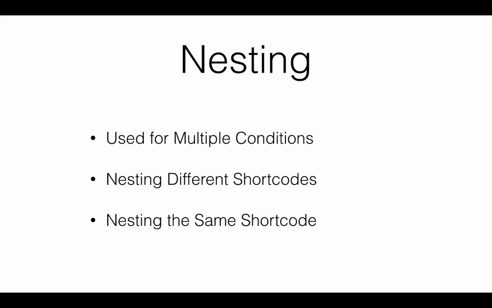So that's kind of it for nesting. Like I said, you can use multiple conditions, you can put different shortcodes inside of each other, or you can even use the same shortcode inside of itself over and over if you just add those numbers to them. And again, I would reference the memb has any tag shortcode for the example at the bottom of that one to learn more about it.